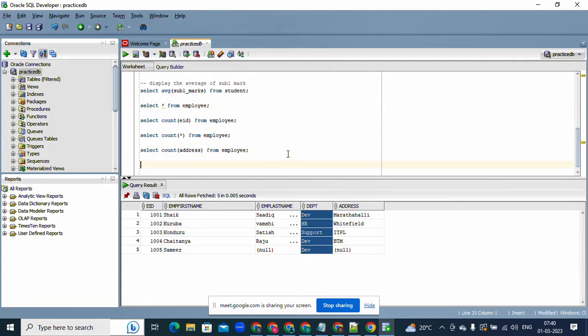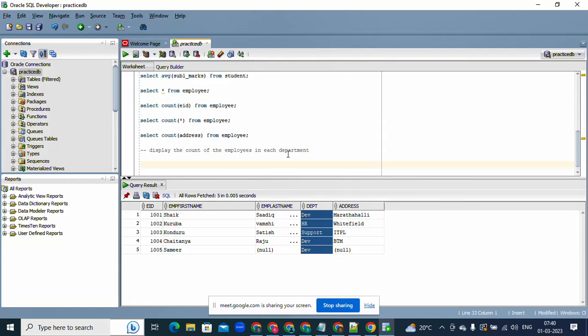So I would like to display the count of employees in each department. In that case, how are we going to write this?